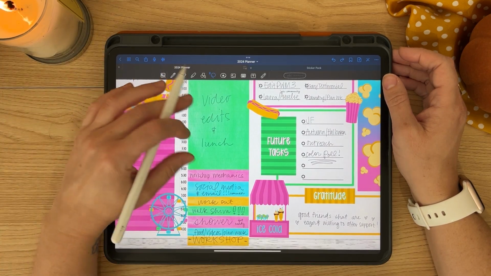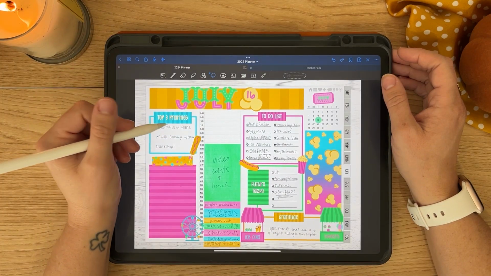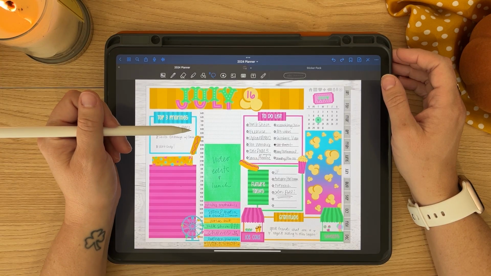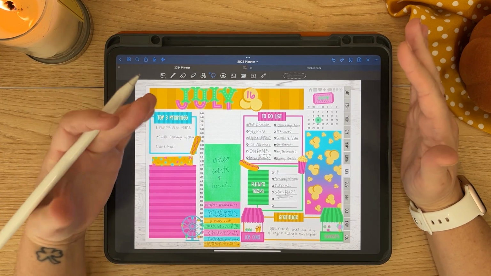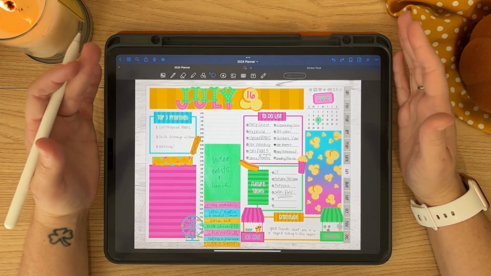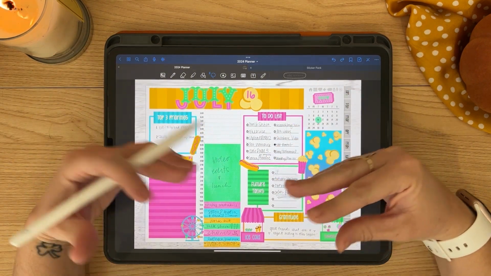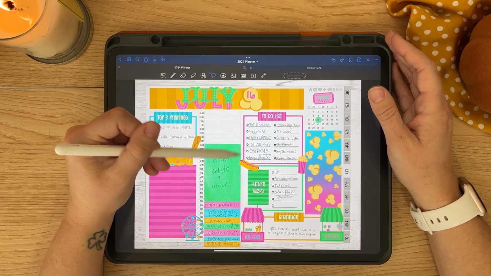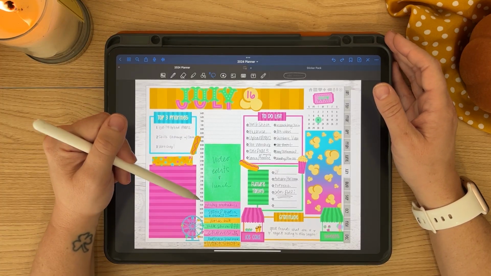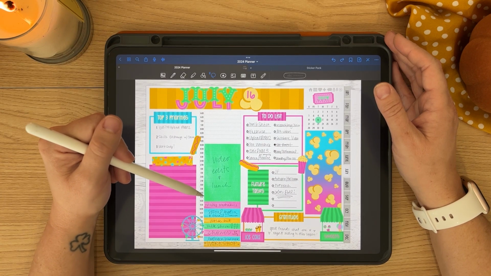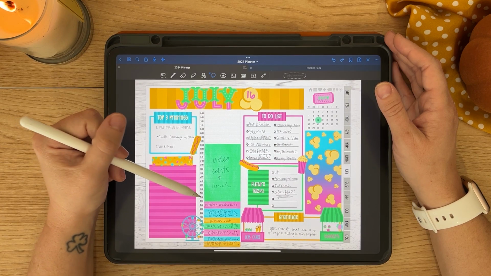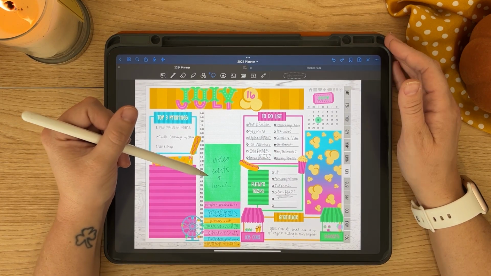But that's pretty much my system for filling in my daily plans, and this is how I keep track of my day. I don't know if anyone else's brain is as chaotic as mine, but my brain feels like chaos most of the time, and so this is how I have to make sense of it. And I think doing these little color blocks in order to help me block out my day is something that I will continue to do in the future, most definitely, at least for the month of August.